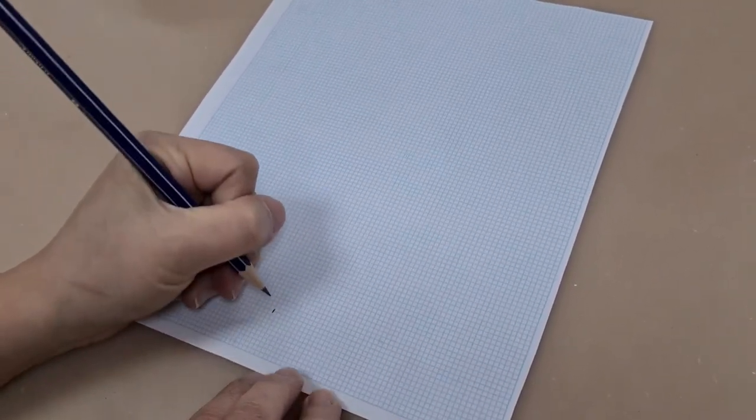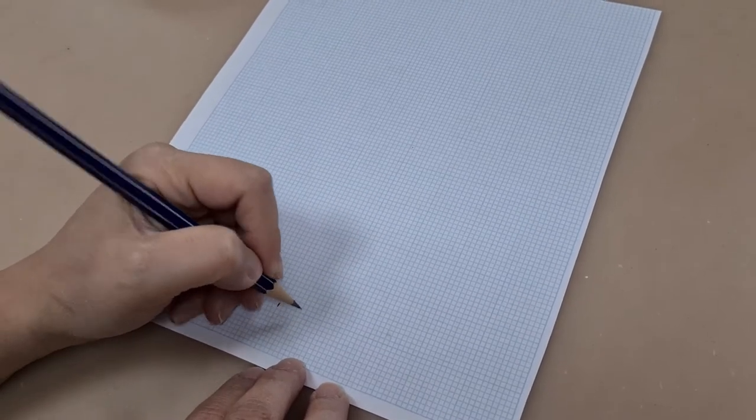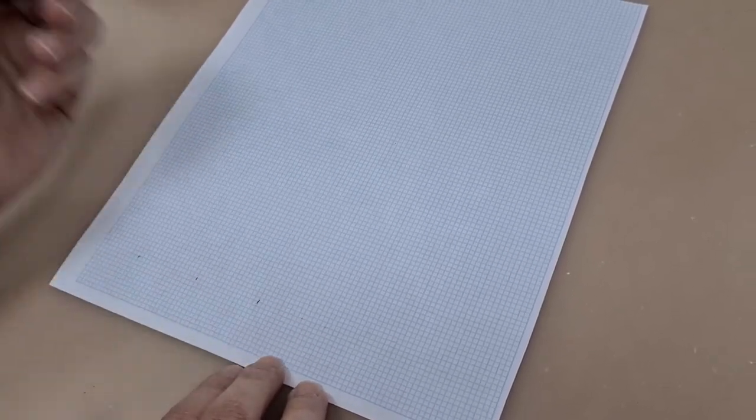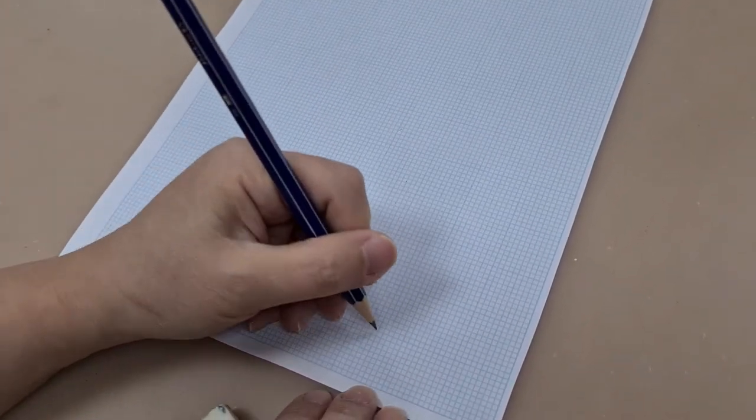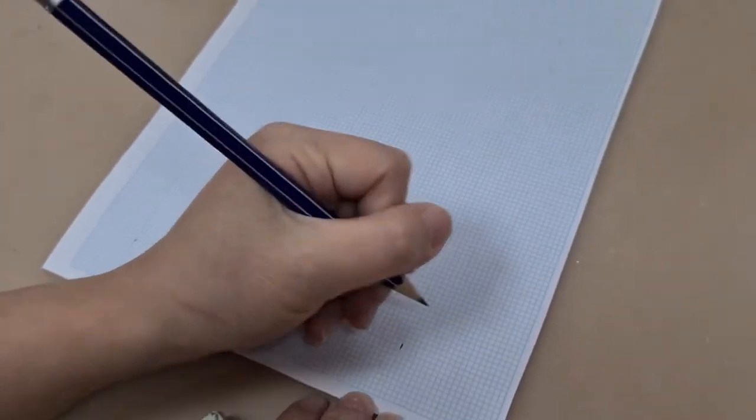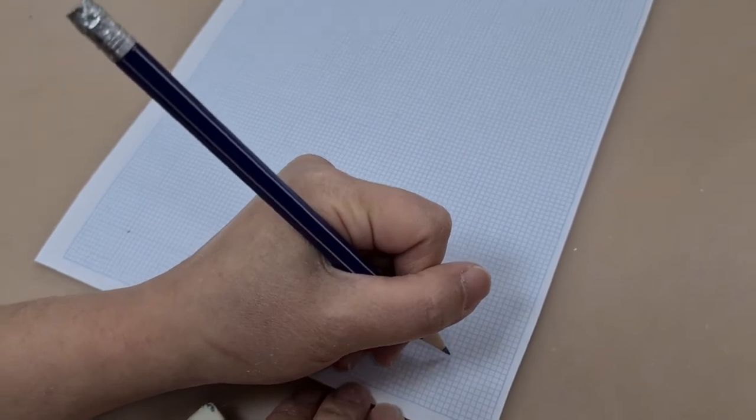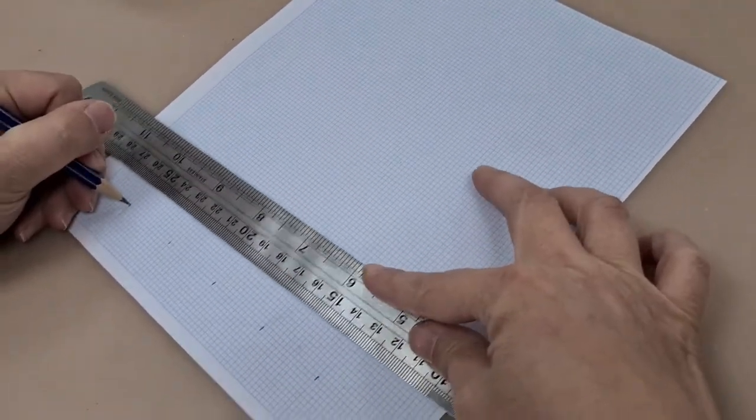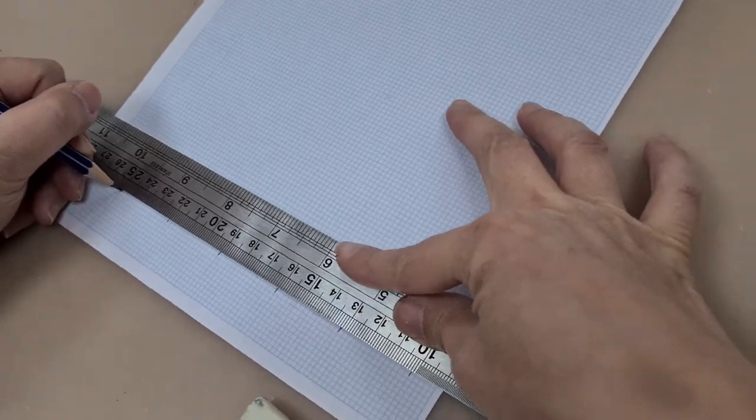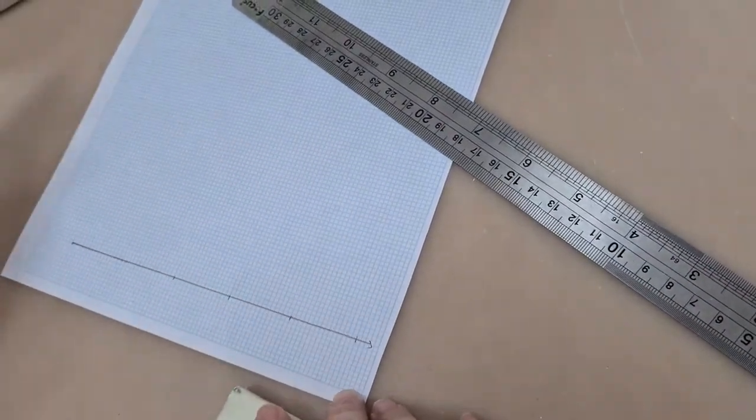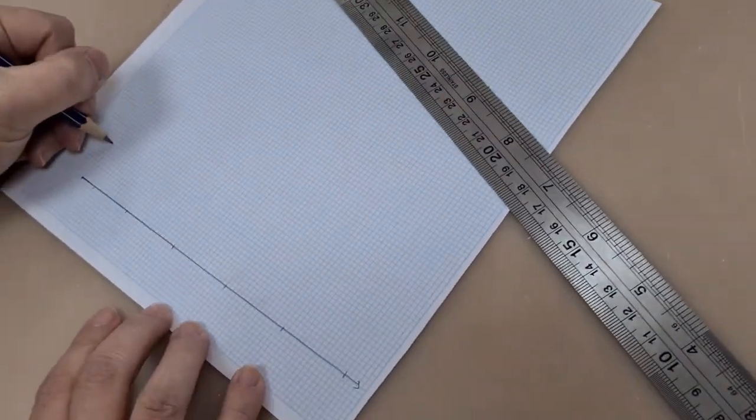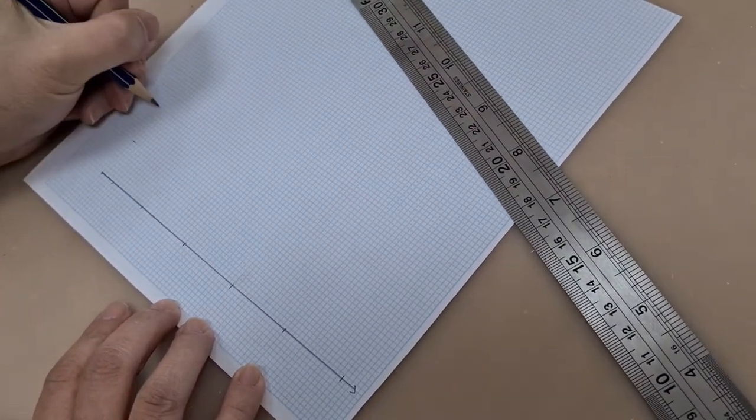I've got to work out the scale. I've got to take as much of the graph paper as I possibly can and on the y-axis I'm going to have absorbance. Now in the last video there were a couple of pointers about the graph work and one of them was that the scale didn't fill very much of the page. However, I can see that we're using the maximum scale available to us.